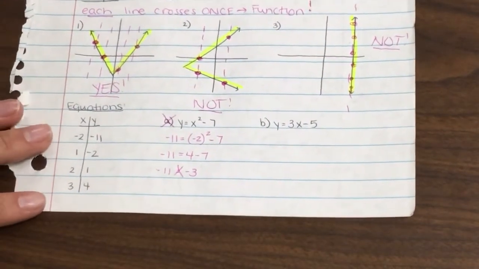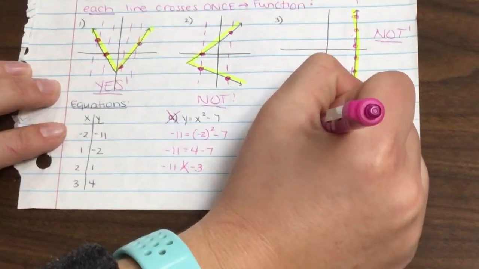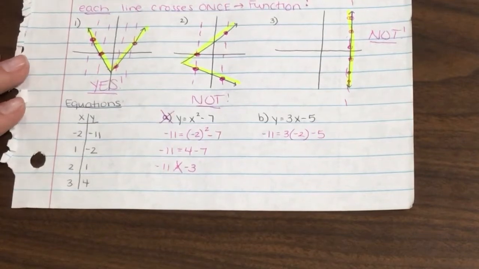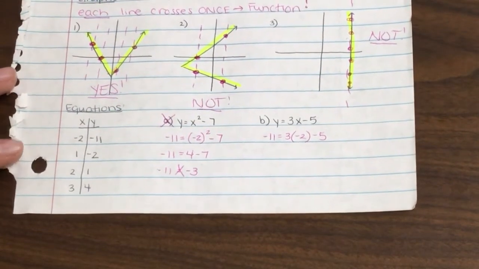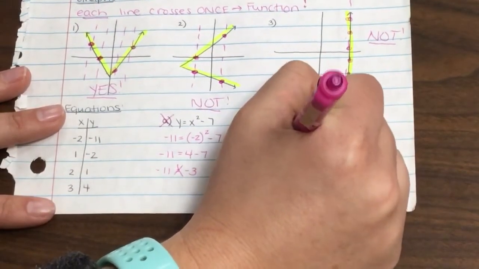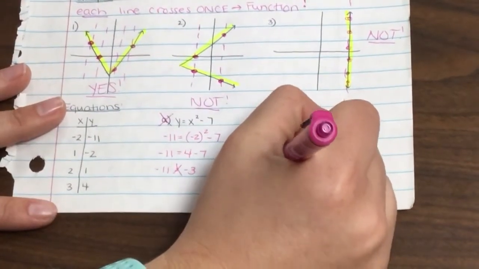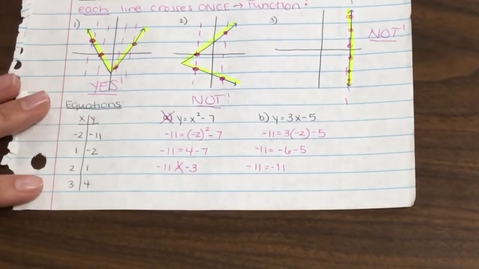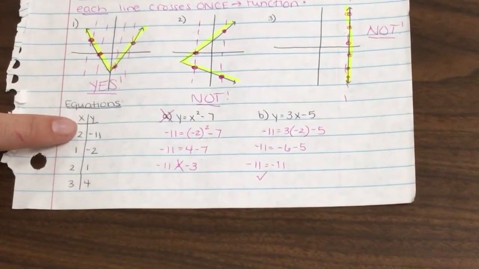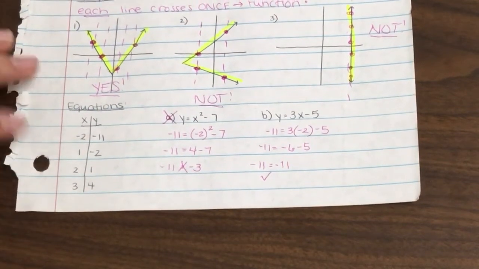So if we look at option B, we can pick our points. So y again is -11, x is -2. And so we got 3 times -2 minus 5. So again, all I did was take x and make it a -2. So then we simplify. 3 times -2 is -6. -6 minus 5 is going to be -11. So does negative 11 equal negative 11? The answer is yes. So at this point, we know that this point works in that equation, but not all of the points could. So we do need to test a couple of them.